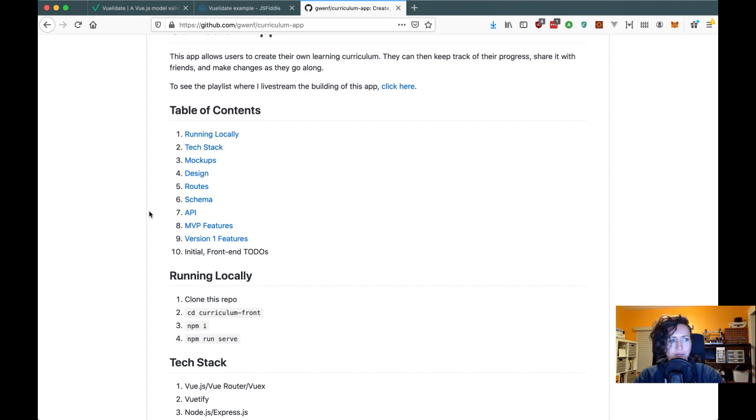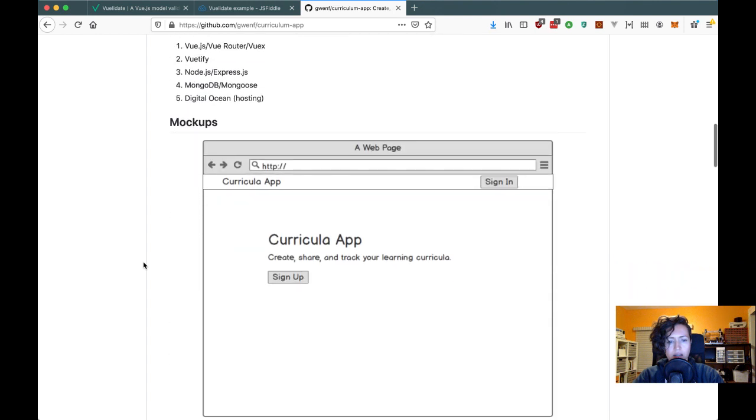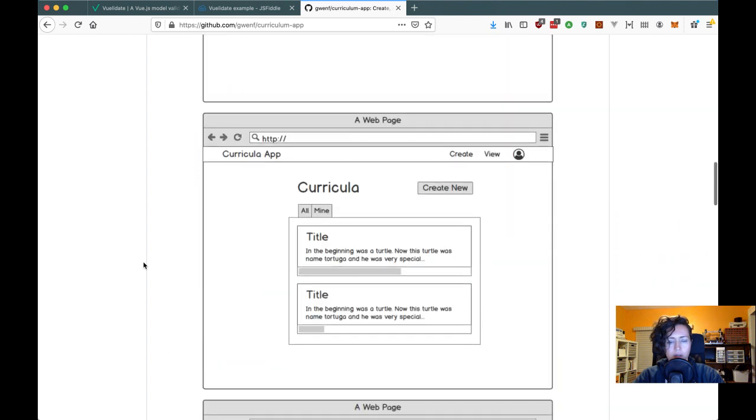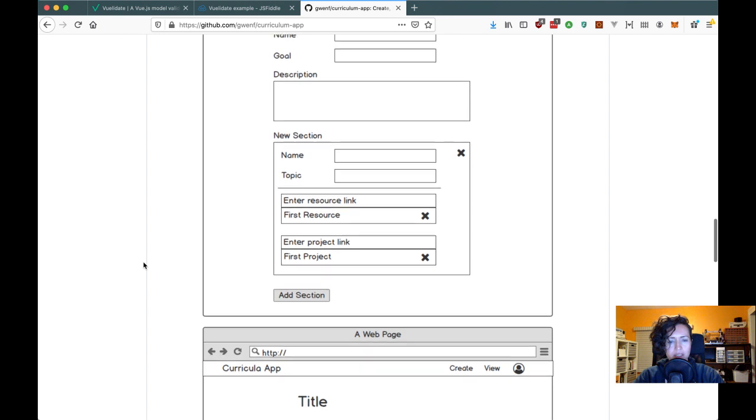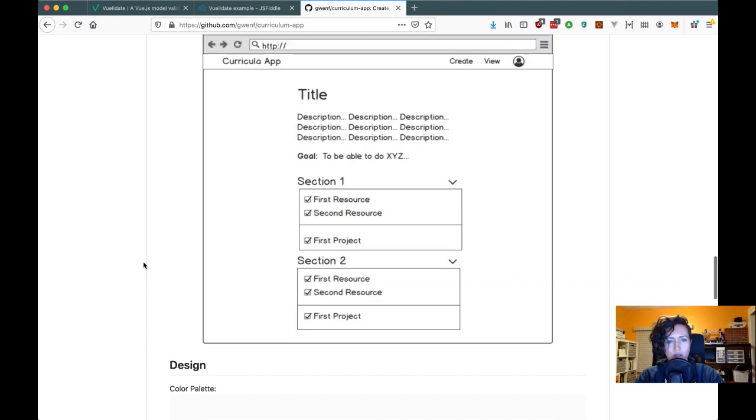So yeah, it's meant to be a learning resource, and I have the specifications, schema, features, all of that kind of stuff, and also the mockups, which are mostly implemented so far.